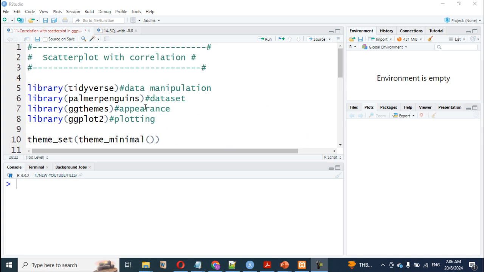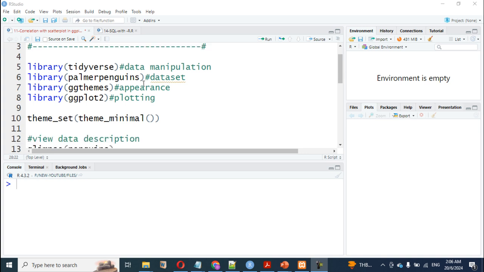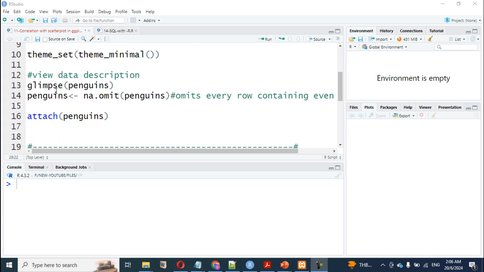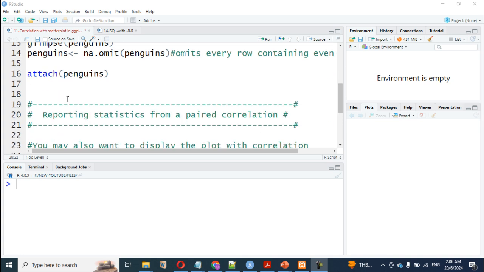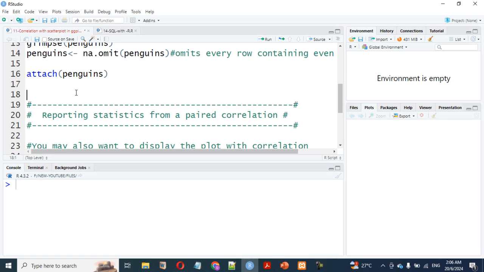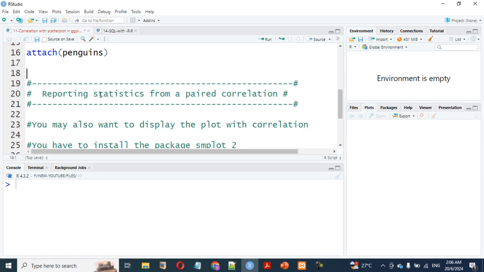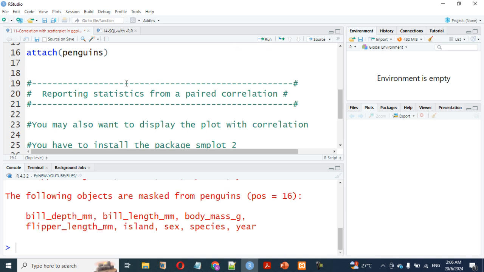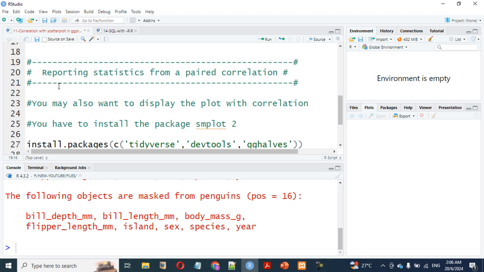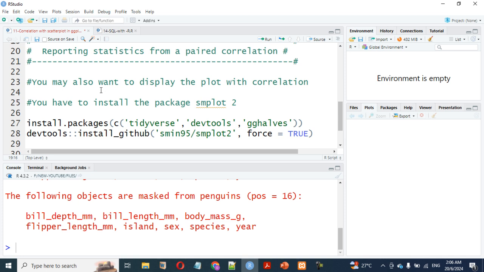We are still using about the same variables as we used previously, not changing them. It is the same data set and still the same thing we have done so far with our scatter plot, so just continue from where we stopped. All this has already been done and assigned before, so we don't need to do that afresh. Now we want to report statistics alongside our data plot, so we also want to display correlation together with it.